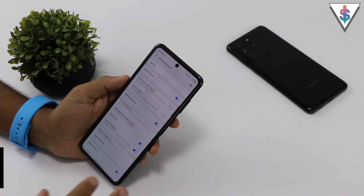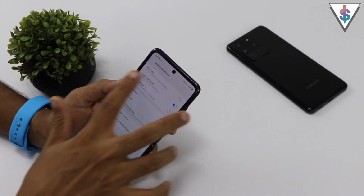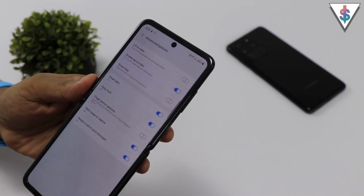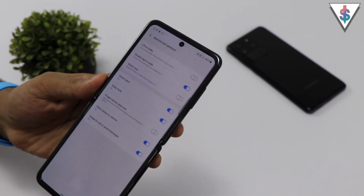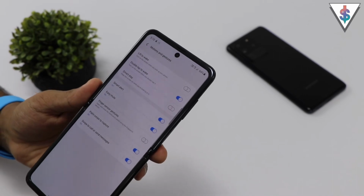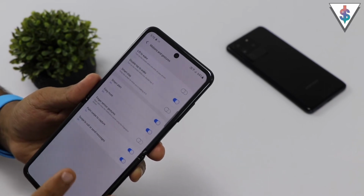With the Galaxy Z Flip, Samsung has also put in some motion and gestures that you can find under advanced features of settings. Here there are a few settings that you can go ahead and enable for your device if you like. So we have features like lift to wake, double tap to wake, which I personally use almost every day. Then there's smart stay, smart alert, easy mute, fingerprint sensor gestures as well, palm swipe to capture, and swipe to call or send messages.